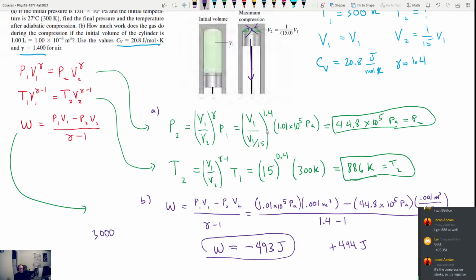And let's say your engine is running at 3,000 revolutions per minute, right? What that means is that it does that stroke of compression, expansion, compression, expansion, compression, 3,000 times every minute. You could divide by 60 and say that it does that stroke 50 times per second, right? So if you're getting 1 joule 50 times per second, then that leads to 50 watts. Did that make sense? If you get 1 joule on every stroke, that leads to an output power of 50 watts. That's not much, right?